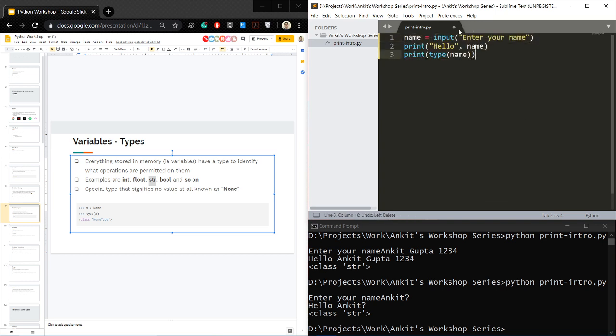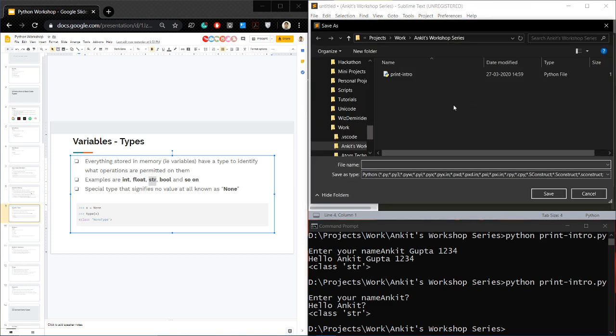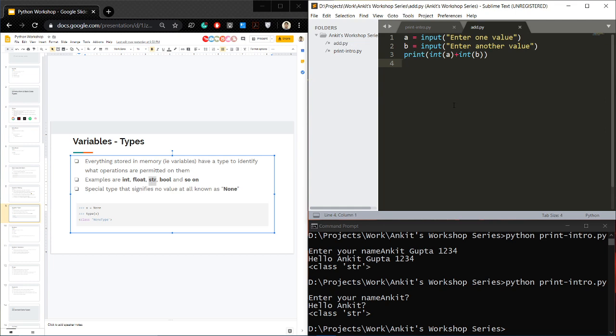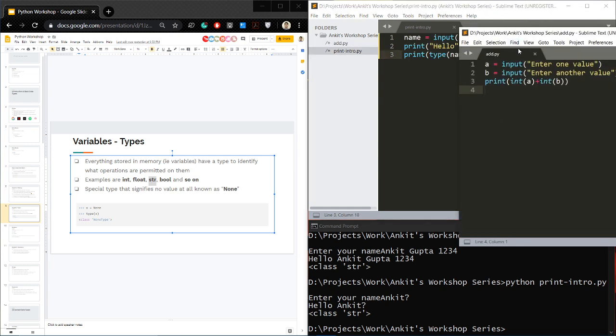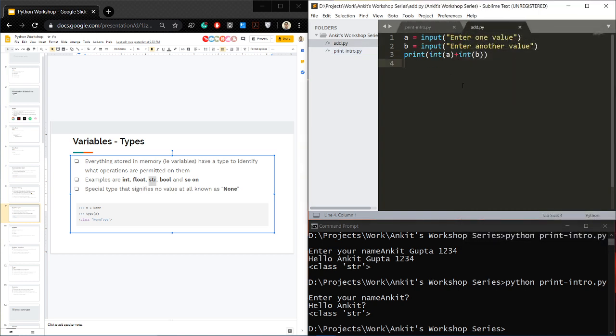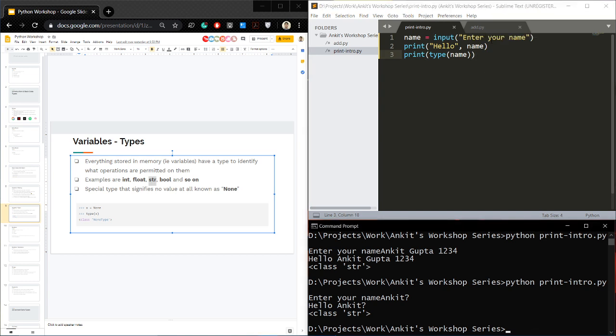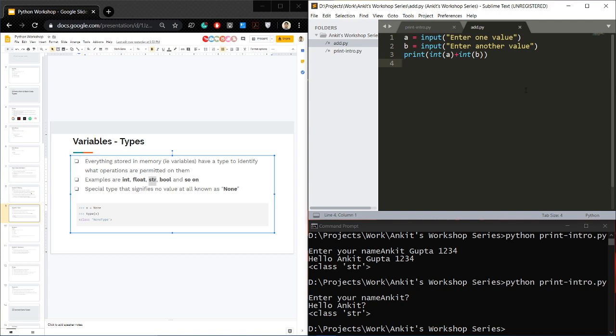and leave this open, and I'll create a new file. So this here. Okay, I can't open both. So that's the intro one, that's the add one.